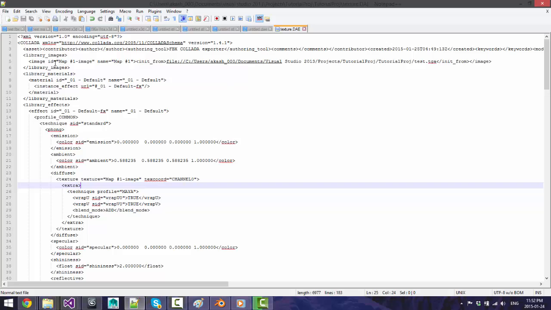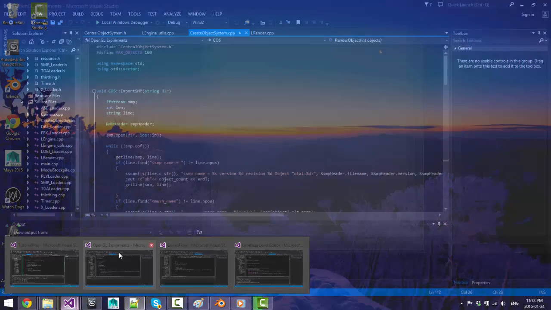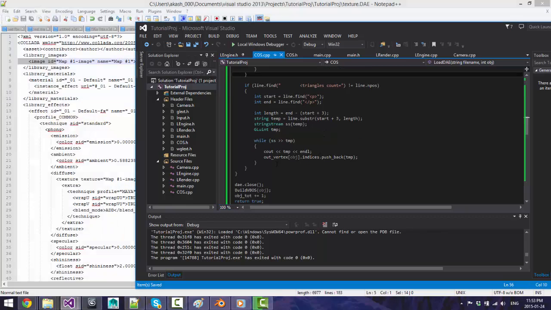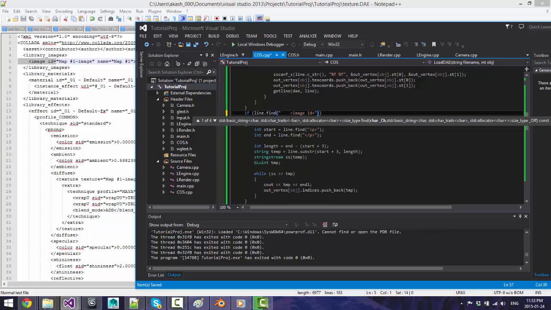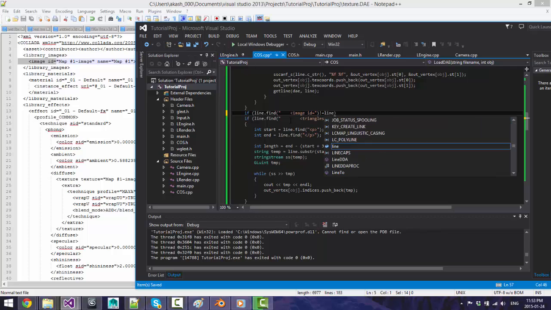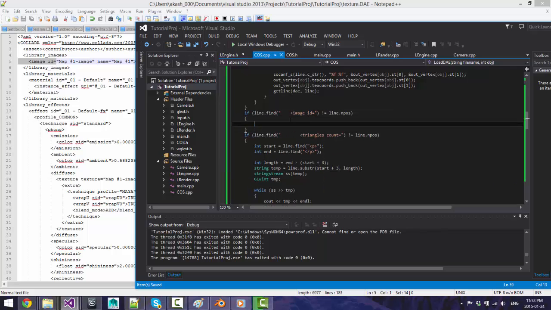So where's the line? I'm trying to find it. There we go. So we're gonna find image ID. Line.find. Line.endPosition. Use the same thing and start.